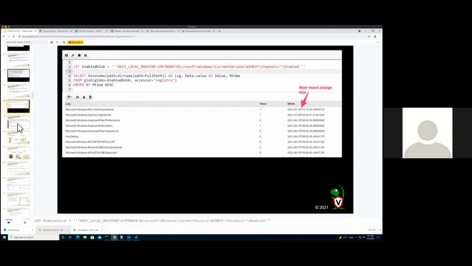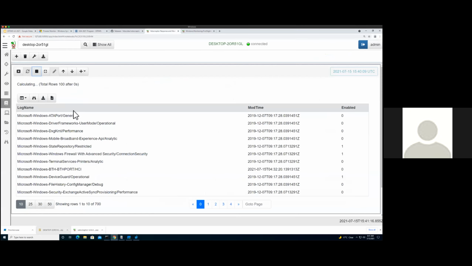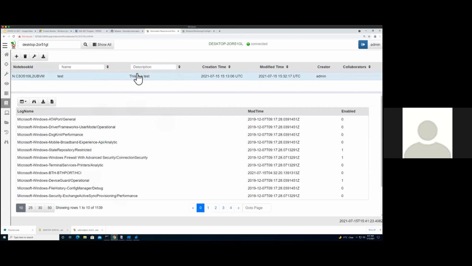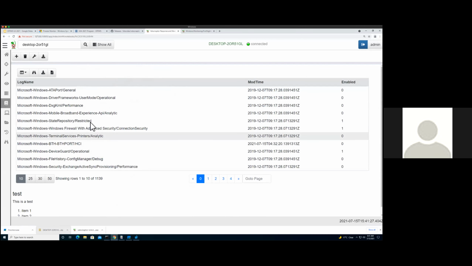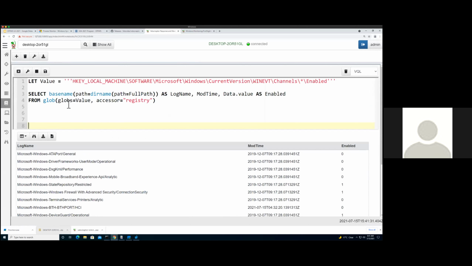So now the problem is that we want to be able to collect it from the endpoint, because remember, when we're running the query here, we're only able to run this on the server, which is this Windows machine. But realistically, we need to be able to collect it from the endpoint. So what we need to do is take that query and encapsulate it in the artifact in the YAML file, and then we can use that and collect it.